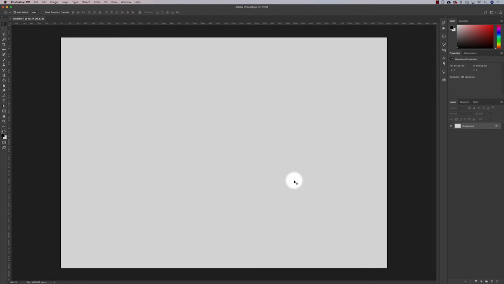Now I'm going to direct your eyes around the screen a little bit here. Up at the top we've got our menu bar where we can select a whole heap of different things, and you'll find in Photoshop there are multiple ways of doing the same thing. So we'll rely on this, but normally we'll probably do keyboard shortcuts because it is a little bit quicker than coming up into our menus. Now coming down here we have an options bar. And this options bar will change depending on what tools over here on the left hand side are selected.